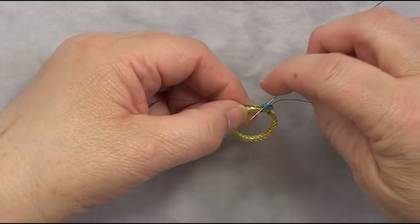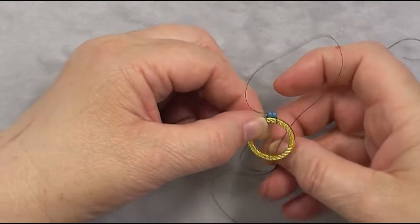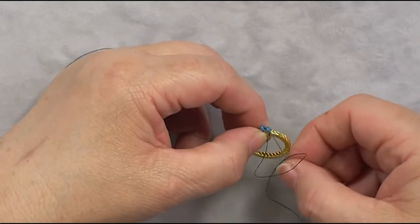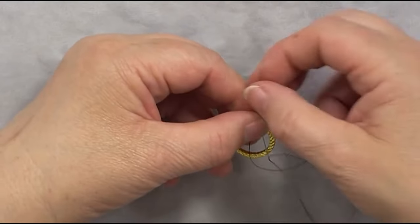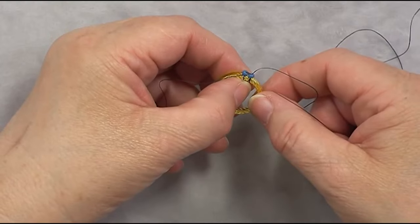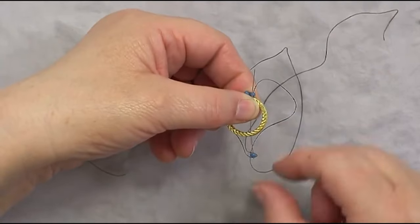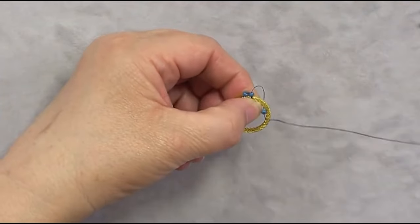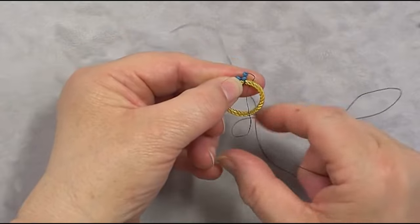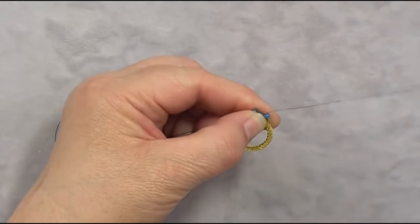So we're still going to do the same. We're going to go down through that one, underneath, and up through there. Okay, so we've now got that nice and secure. We're going to pick up the next one, go underneath. Now you'll note I've put the bead on the needle, but I want it to stay on the outside, so it doesn't matter until you get to the end. So I then put my finger to stop it coming through, so that then stops on that side, and I can put my needle straight through. So it's as easy as that.